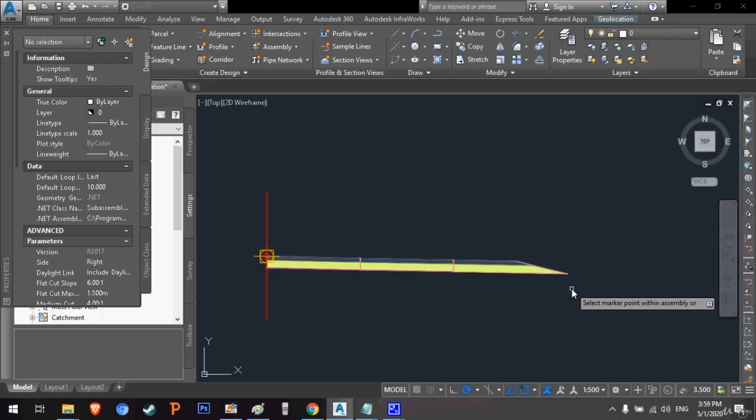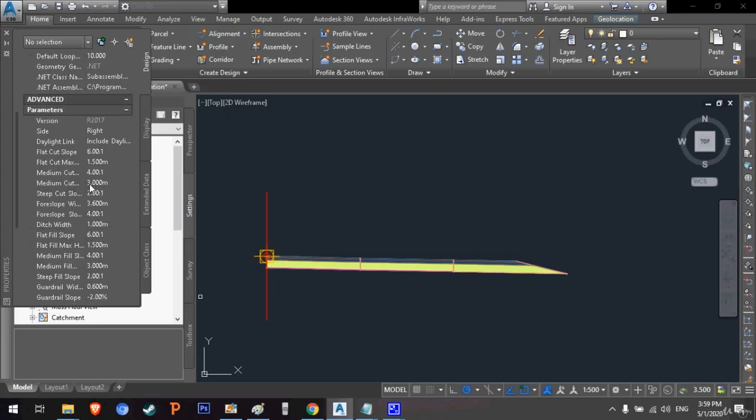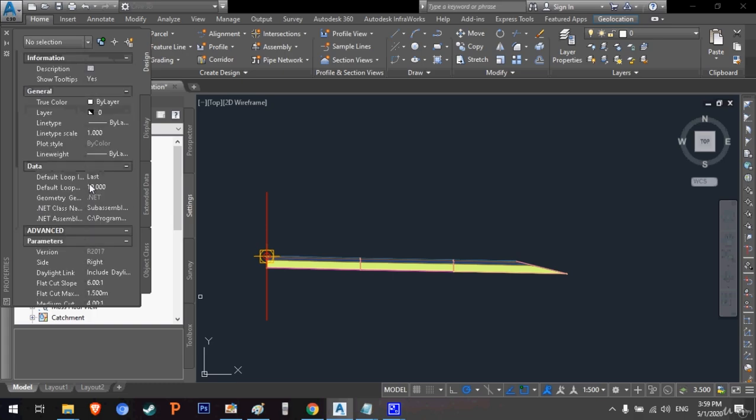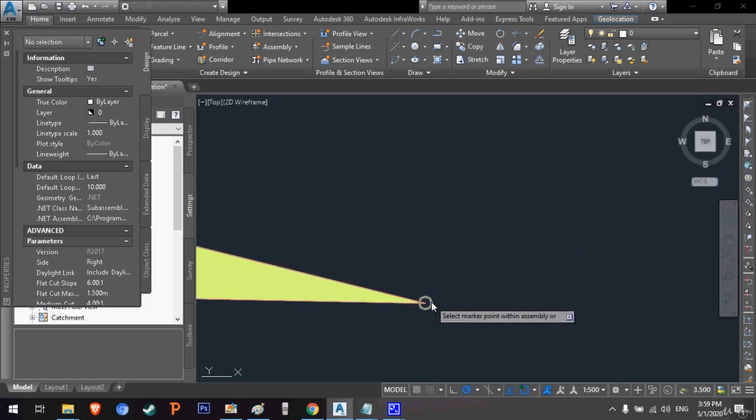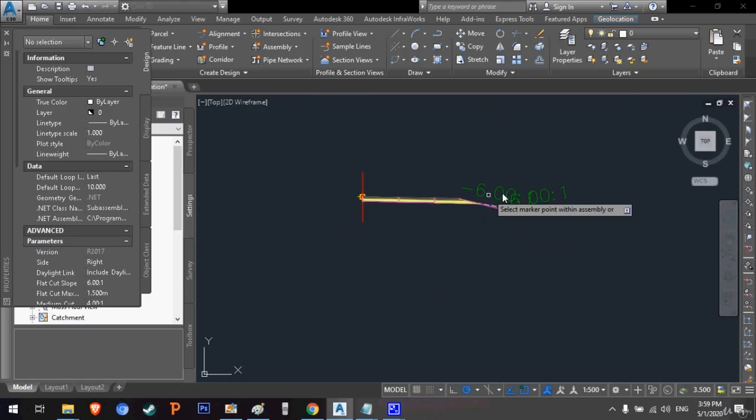You will have the maximum grade, the flat cut slope, as you see here. You're going to have the standards needed or the requirements for the project you're going to do. So let's draw the daylight standard. We hit on here, and as you can see, we have it here. So this is the daylight.